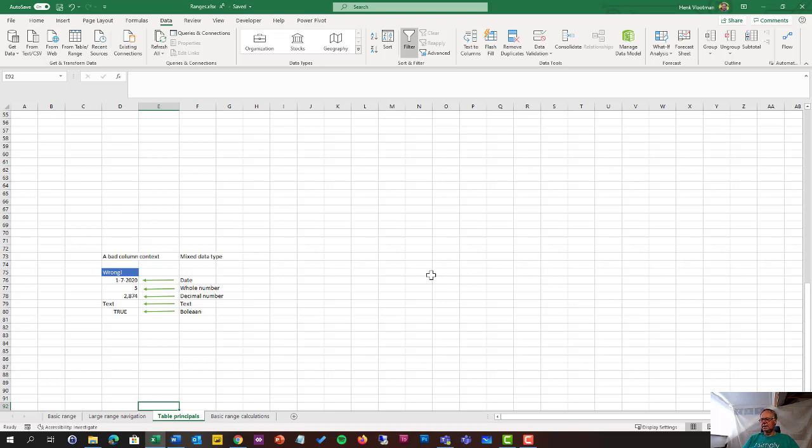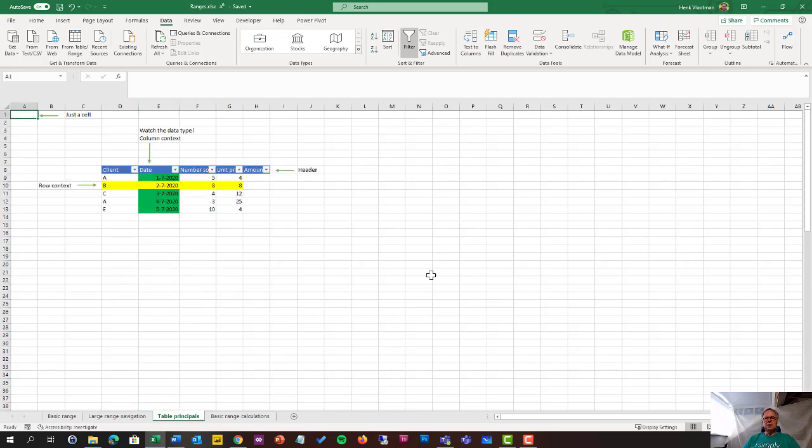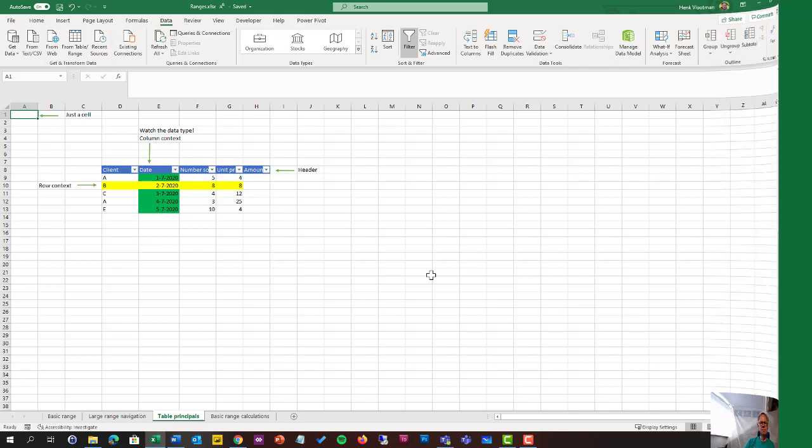So I can add something like D77 and D78 together in a separate cell, but then I work on cell base, not on a range base. So keep in mind that within the range you want to have the same data types.